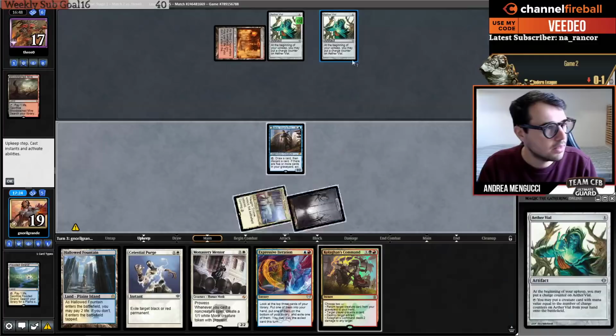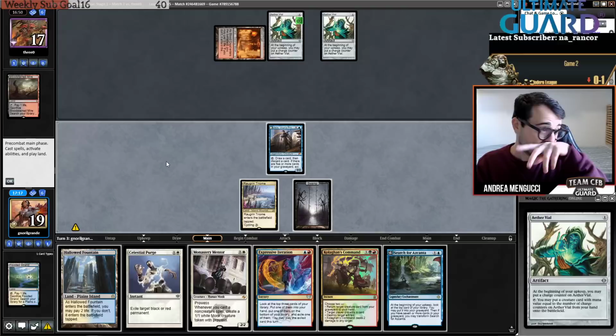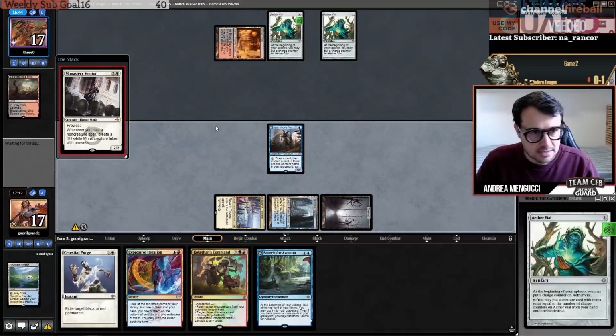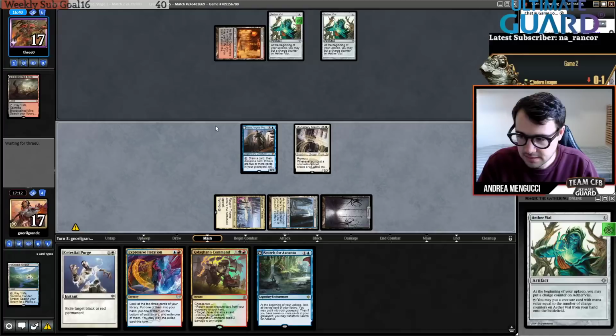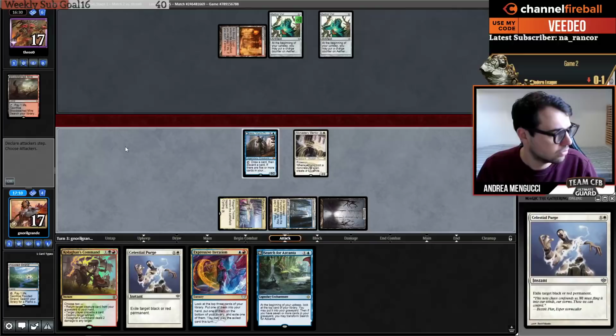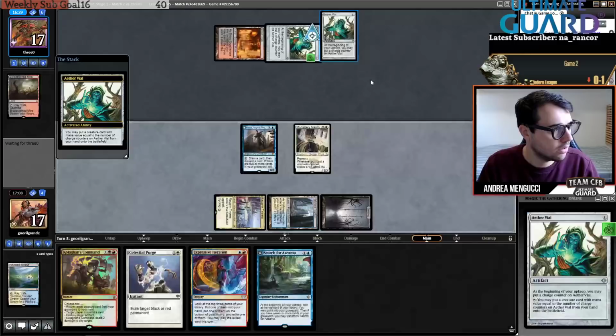Okay, I think I want to be greedy. And I want to just play Monastery Mentor first and pass. And not counter against Command of the Isle. Okay, you got something there. What's that? Oh, a Mob Fanatic!